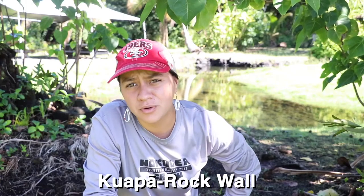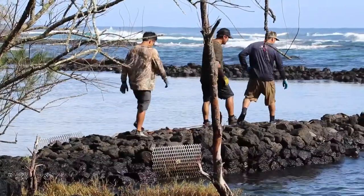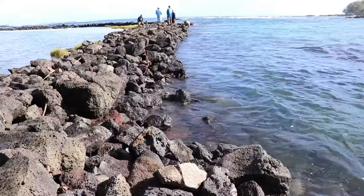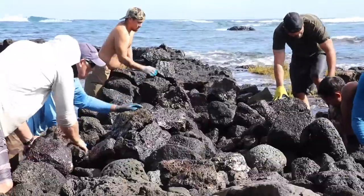Hey gang, just wanted to bring you here in the shade to talk a little bit about our kuapa, or a rock wall, here at Haleolono. As many of you may know, kia'i loko, or people who take care of the fish pond, face many tasks and responsibilities in our preserved fish ponds we have here today. One of the challenges we'll be facing is kukulukuapa, or kukulupapuahaku, which is the construction or building of a rock wall.